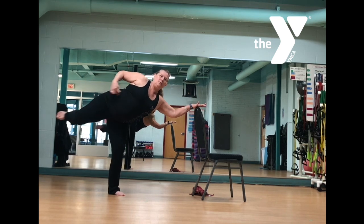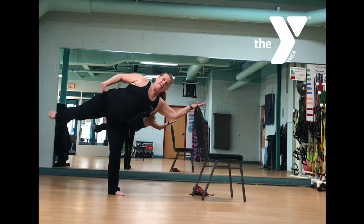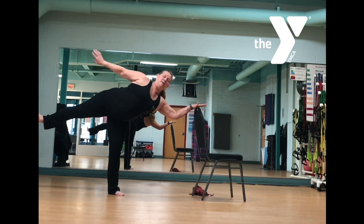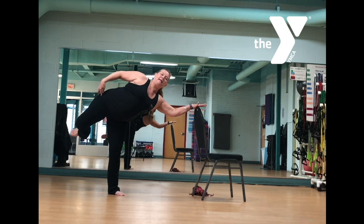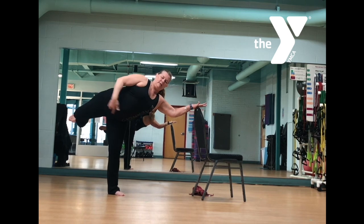1, 2, 3, push through your heel, 4, 5, 6, 7, and 8. Keep that leg bent. Now lift it. 1, 2, 3, 4, 5, 6, 7, and 8. And push it back. 1, 2, 3, 4, 5, 6, 7. And hold this right here, making sure you're really strong.